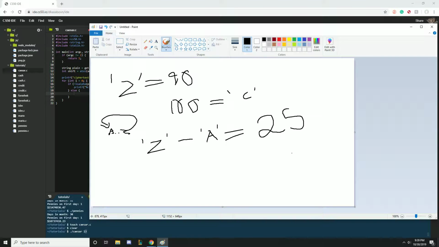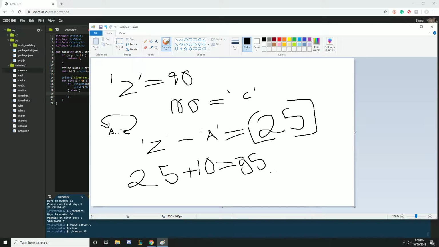Okay, so let's think about that. Z has a value of 25 characters from A, so that's useful to us. So we have Z minus A, the 25th character, and then we add our shift to it. Let's say our shift is 10. Now we have 35.